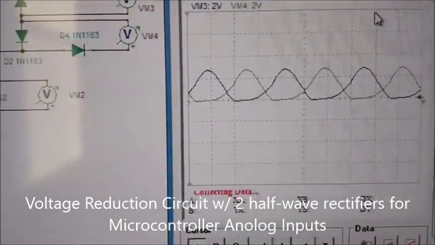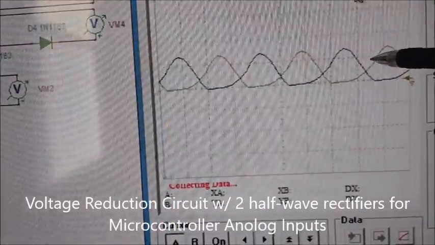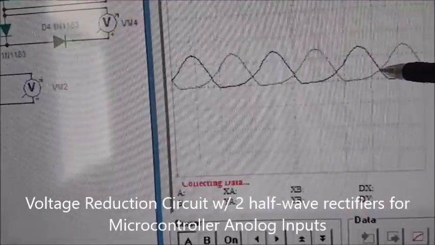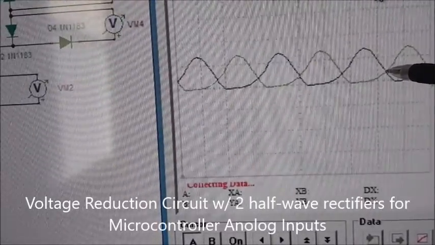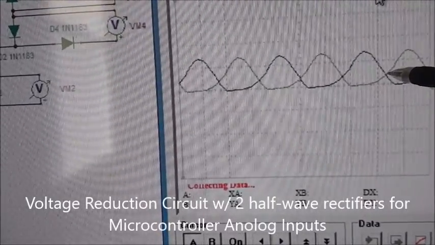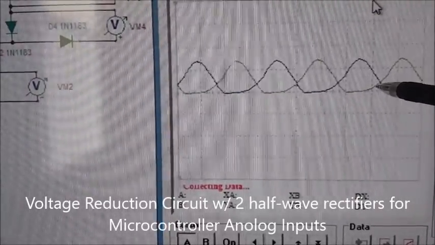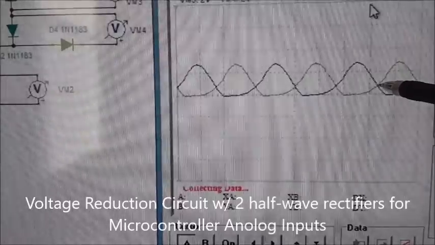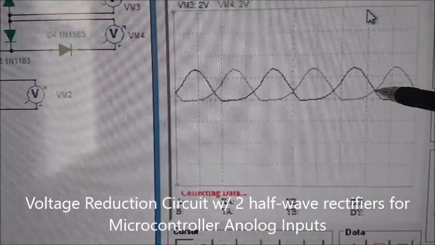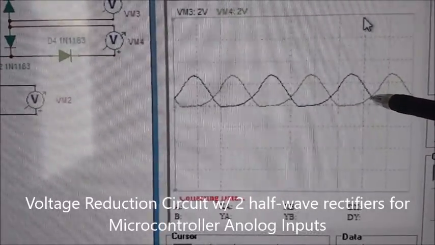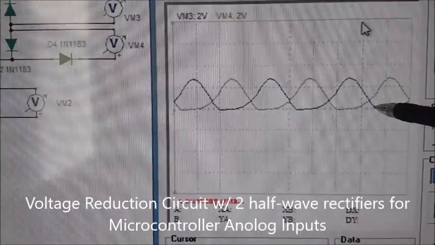What it's using to trigger off of is right here where these two cross—this is where your AC cycle hits zero, which are your nodes. It's looking to take one minus the other, and when those two subtract to zero, that's how it knows where it's at in the AC cycle.